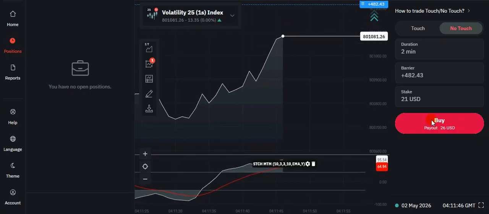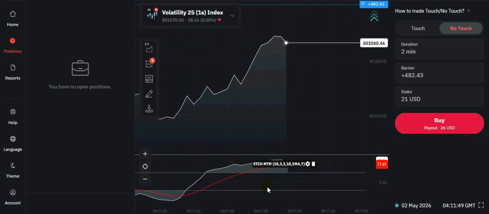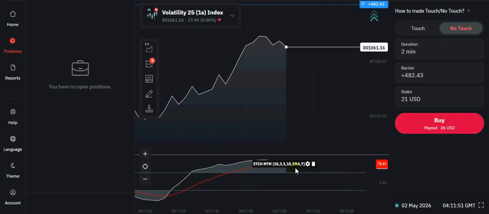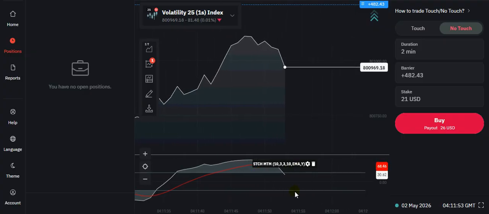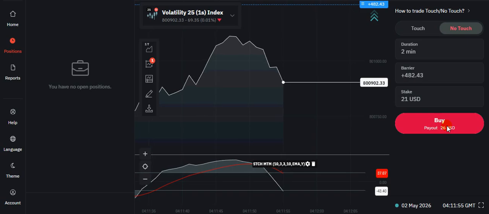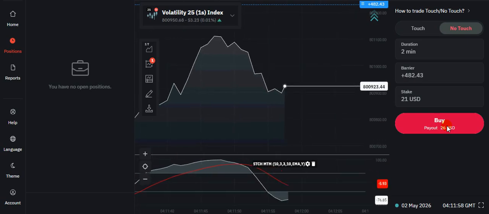You can see it's going right up there, so you have to wait. They must be sliding down. The white is already sliding down, the red is sliding down. Okay, so you can see the spot where I placed this trade.